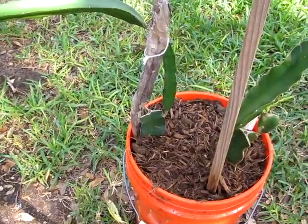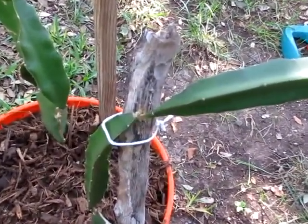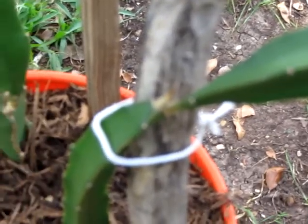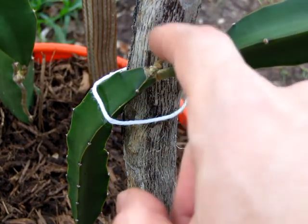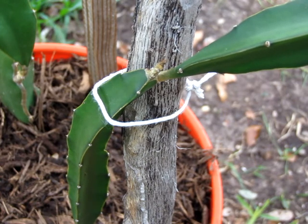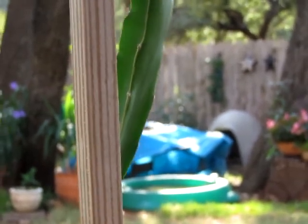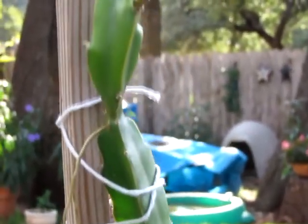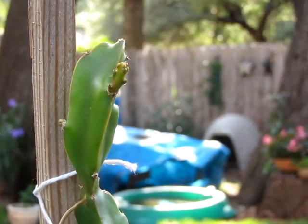And then here's the other piece, where, let's go around. Right here, a piece broke off. And that piece is dead. I killed it. And then up here, let's see if I can do this real quick. Going up. Yeah, perfect. New sprout. So this is gonna grow out.